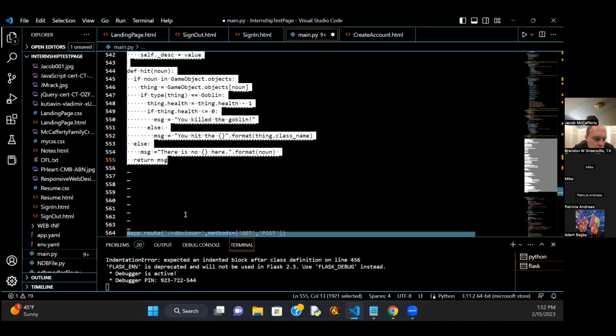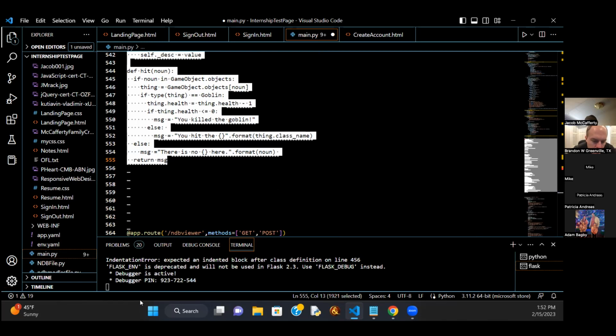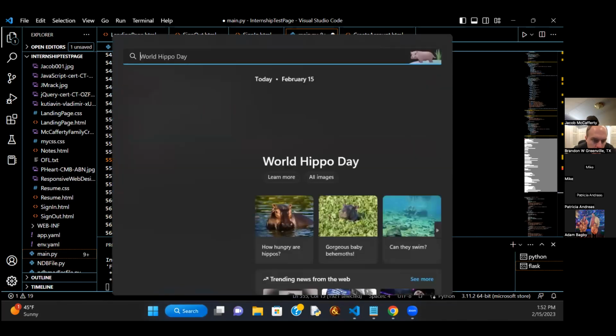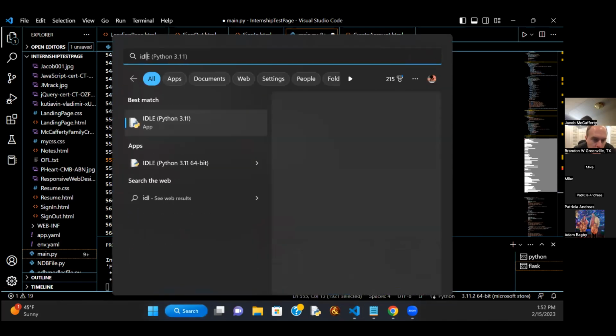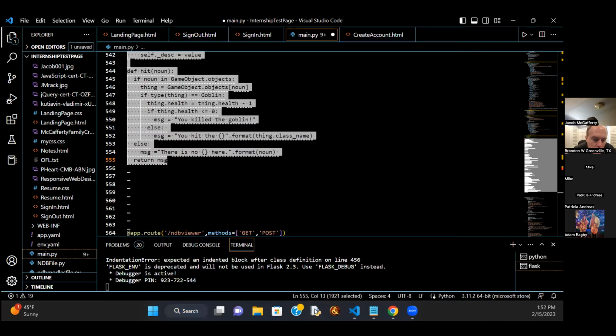Copy that and then go to your search bar at the very bottom and just type IDLE, and it'll give you Python IDLE. There you go. Choose that. Actually, I think I have that saved on my taskbar down here. Oh yeah, it pops up on my other screen.